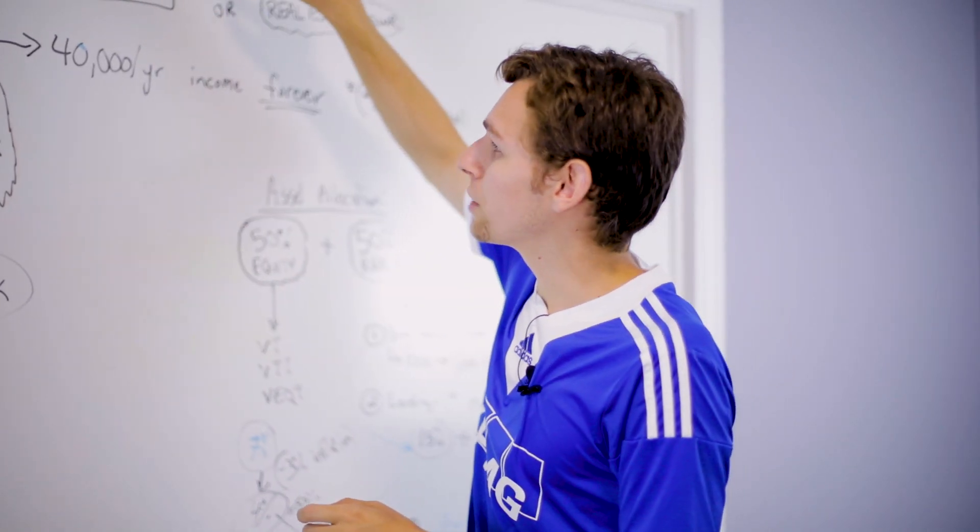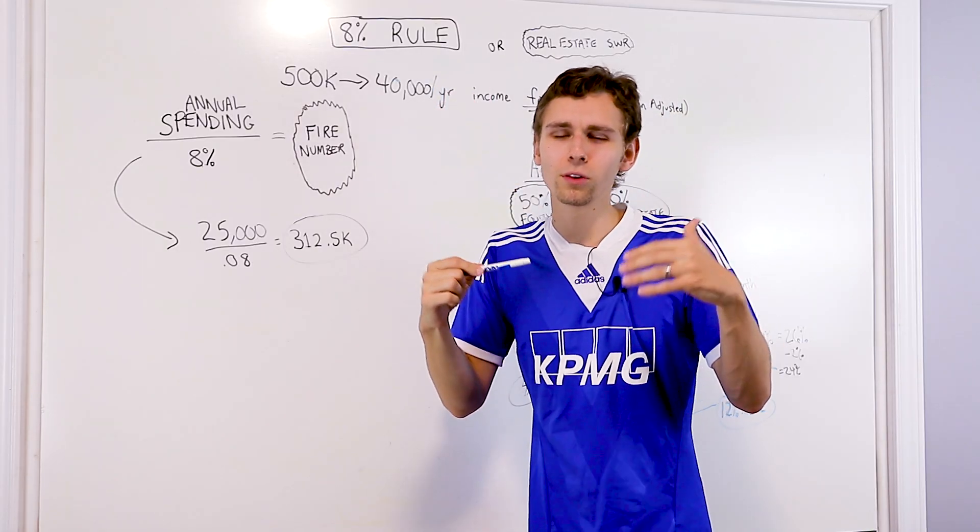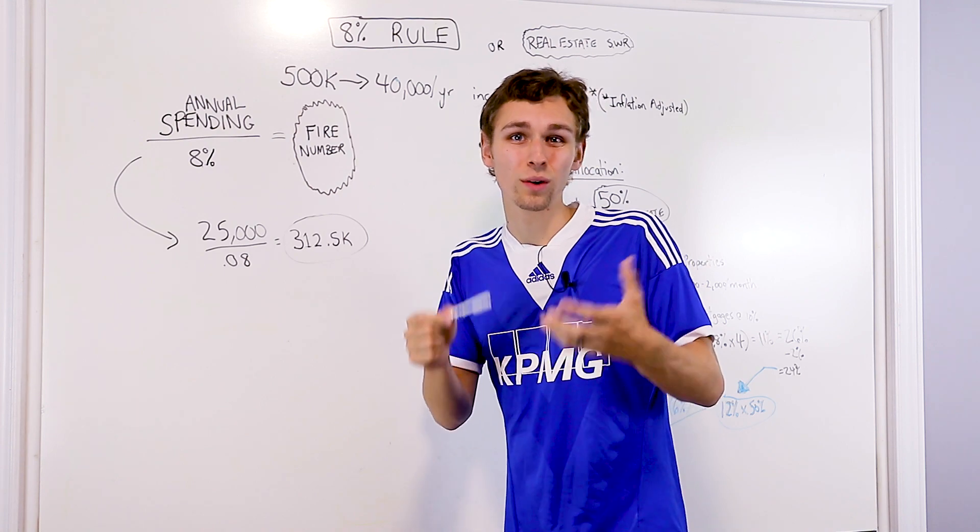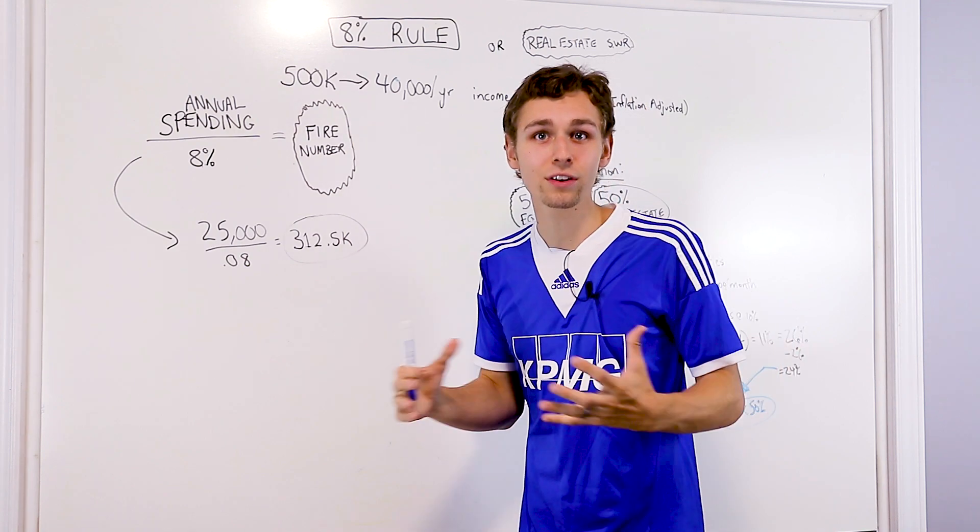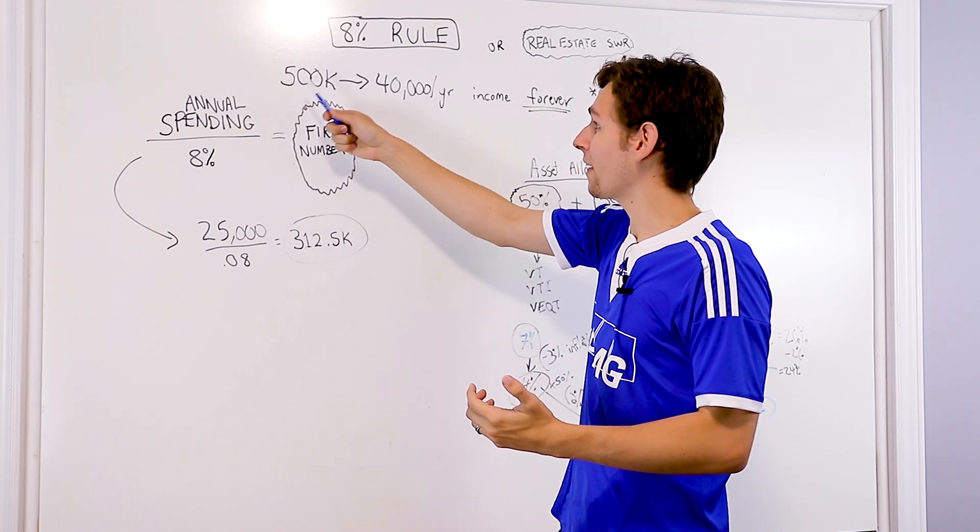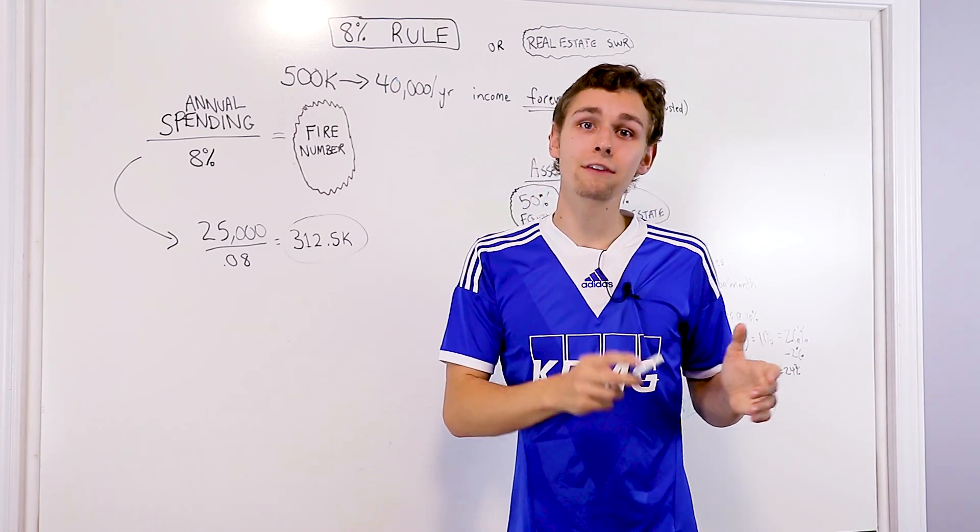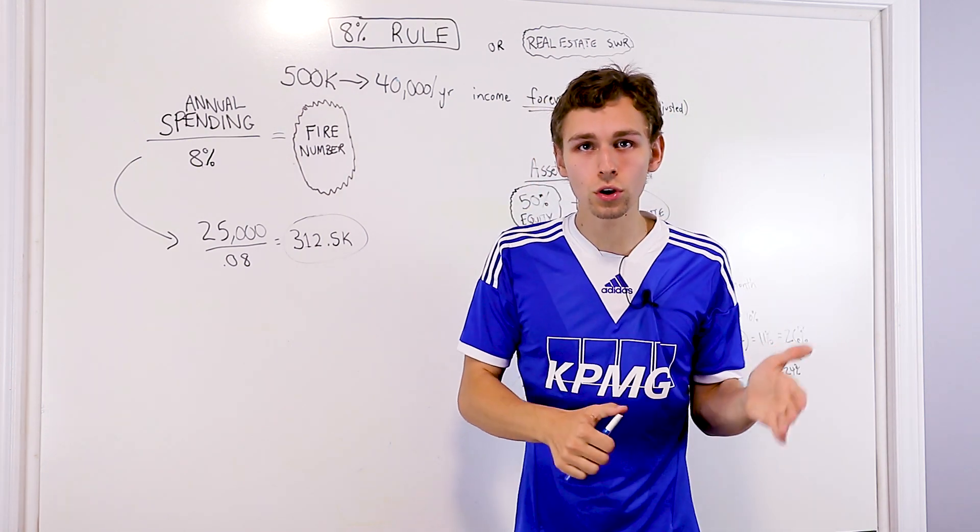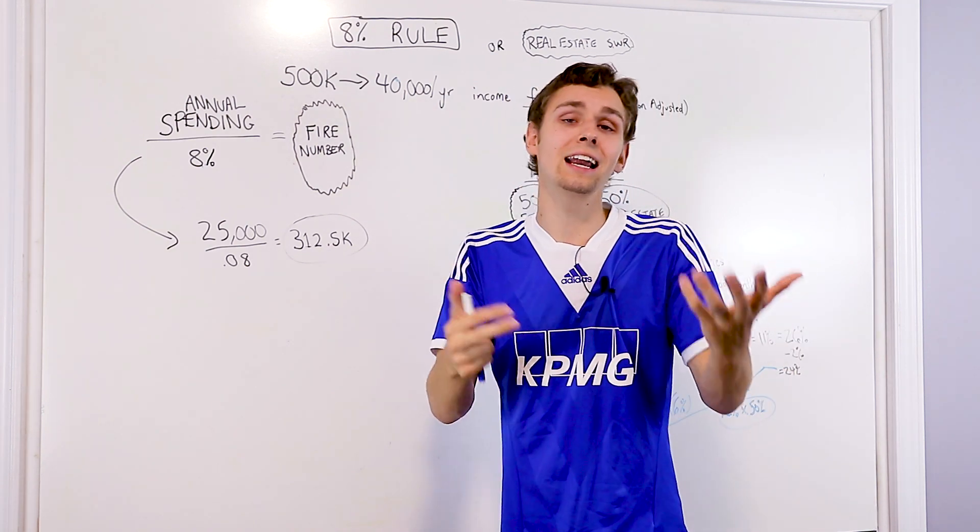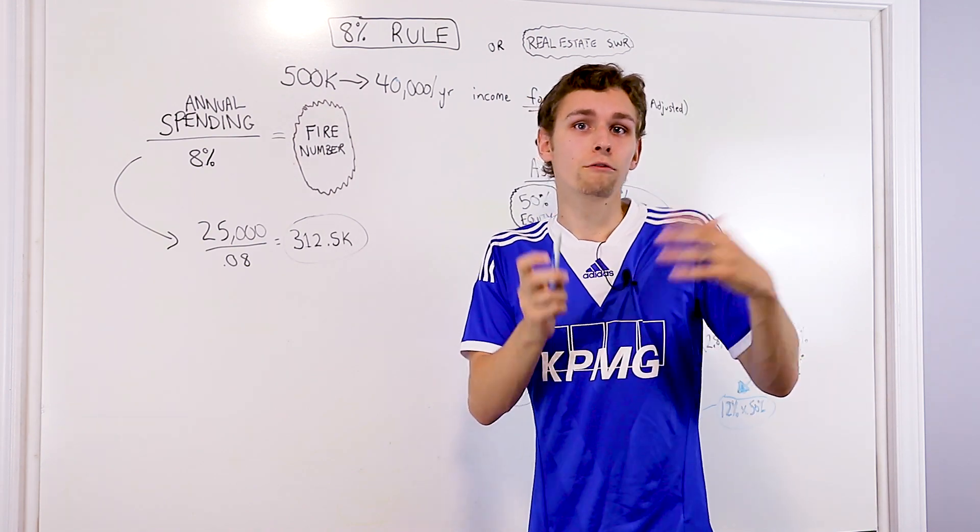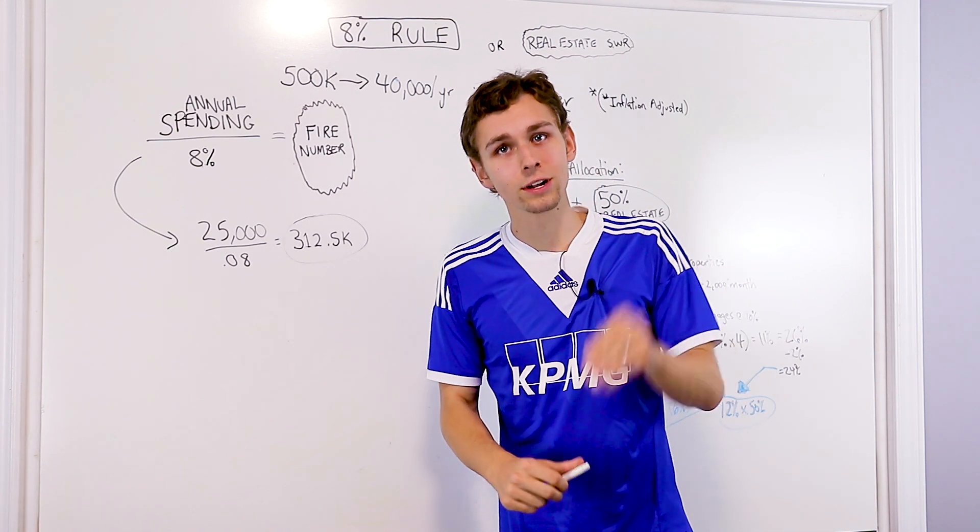So what is the eight percent rule really mean? The eight percent rule means exactly as the four percent rule but double the sustainable cash flow and sustainable returns. So if you had five hundred thousand dollars in your entire net worth to invest in your portfolio, that five hundred thousand should produce forty thousand dollars of income for the rest of your life inflation adjusted. So in year two of retirement it will produce forty thousand times two percent or forty thousand eight hundred approximately. In year three it will produce forty two thousand dollars in income and your income will scale and grow with inflation and you will never touch your principal.